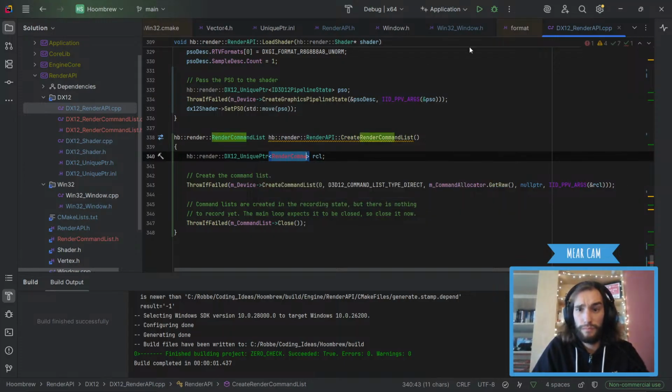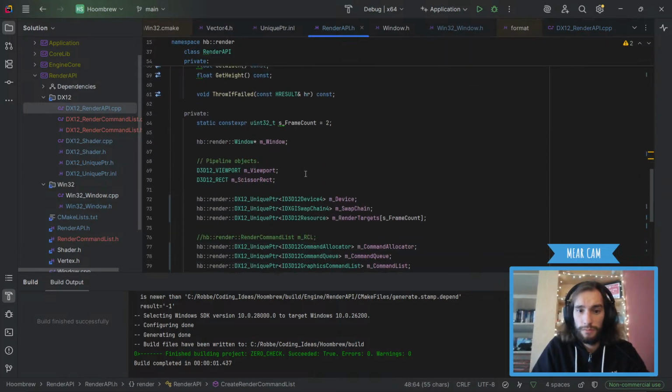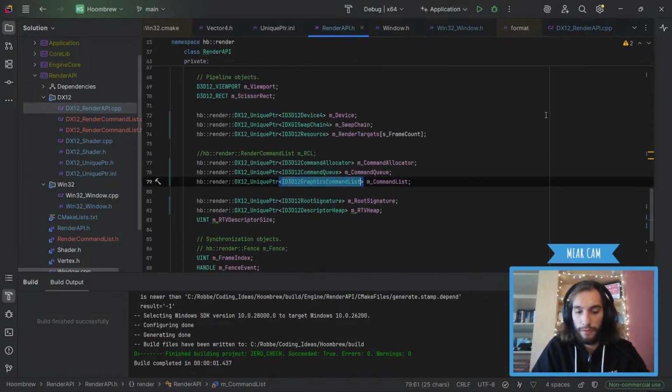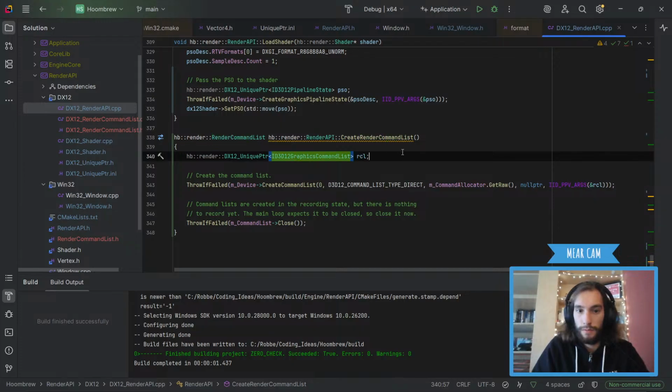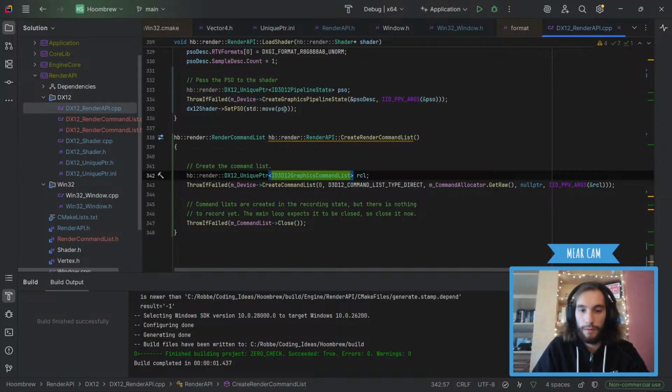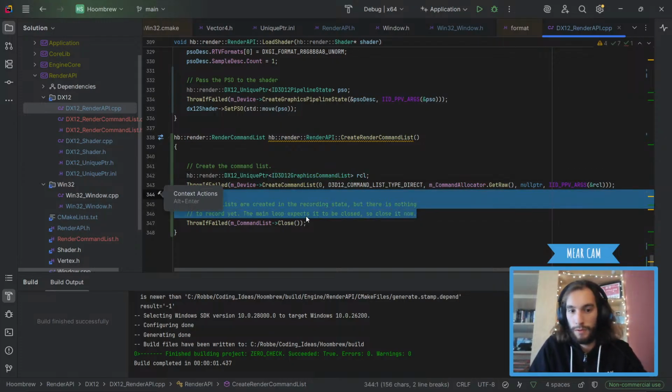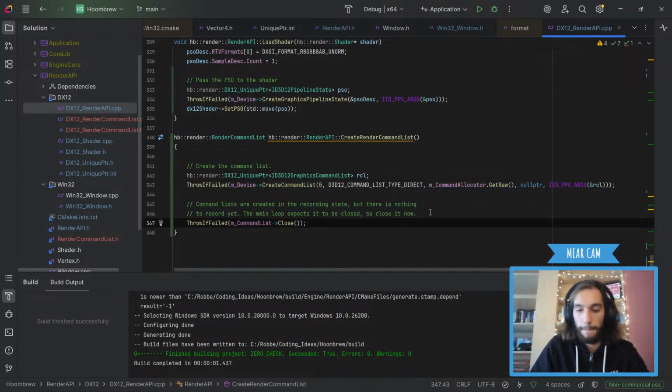So how do we call this? This. Like so. We store it, we put it in there, and then we're gonna set it on the object. Start it off recording. We need it closed.